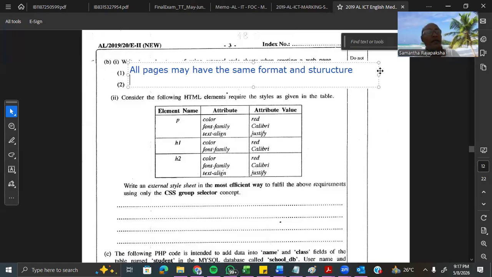You just modify the style sheet, and then all the 100 or 1000 pages will be updated at once. That is the advantage: updating the pages is very easy, because whenever you modify the style sheet, all the pages are updated. You don't need to go to each and every page individually. That is a big advantage when a website has thousands of pages.